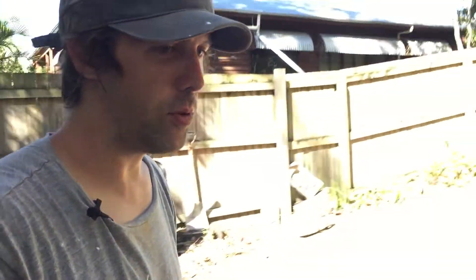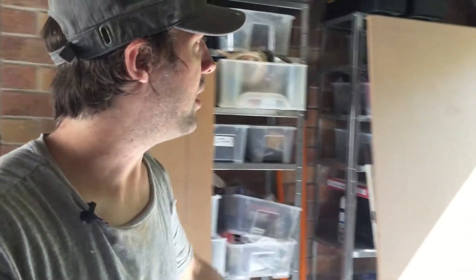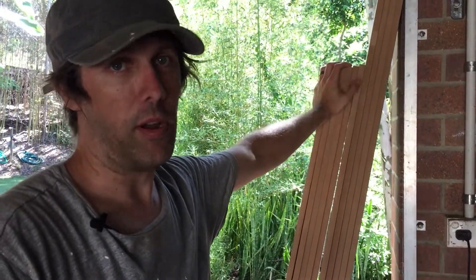Over on the other side of the workshop I've been working hard to get the pieces for the ventilation silencer boxes. I know there are a few people who've been curious about these. At the moment they just look like pieces of wood, but all the cuts are done, so I've got everything I need now to build those tomorrow hopefully.